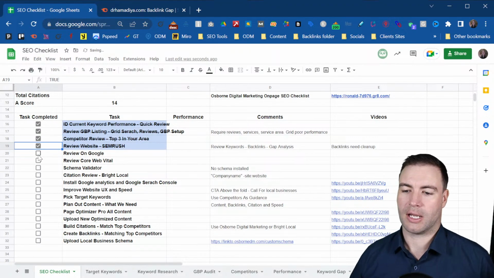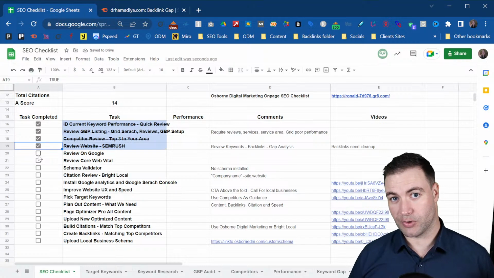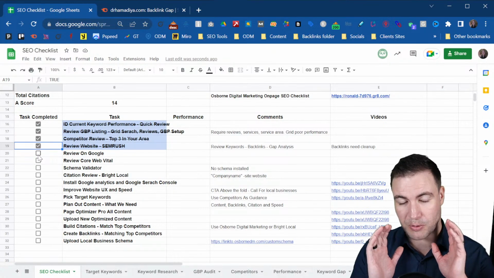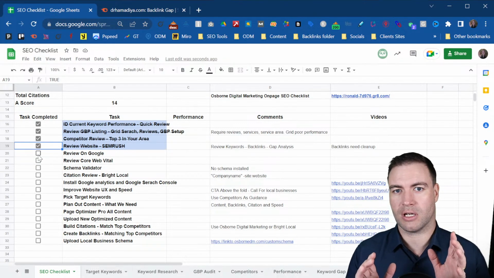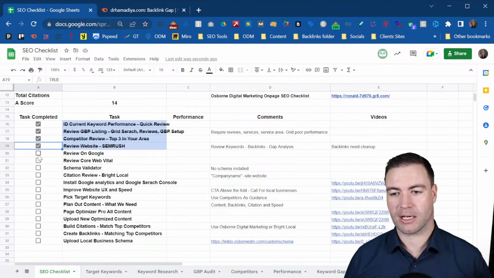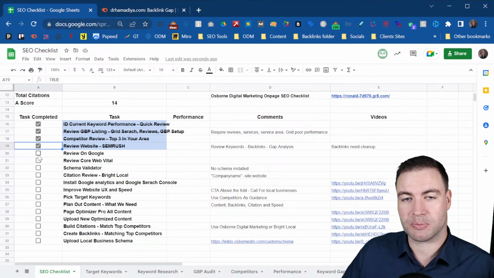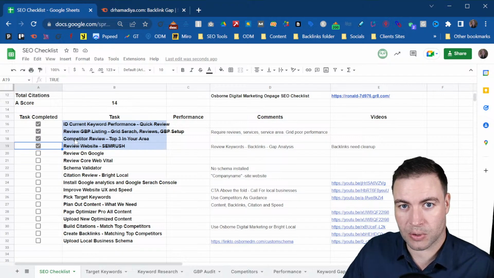Review on Google. Now, the reason that you want to review on Google is your keyword. As an example, you'd place in each target keyword, and then you would try and find your domain. The reason you don't just rely on something like SEMrush is because it can be wrong. You want to see how you're performing organically for that keyword in Google. Google's what you're going after.